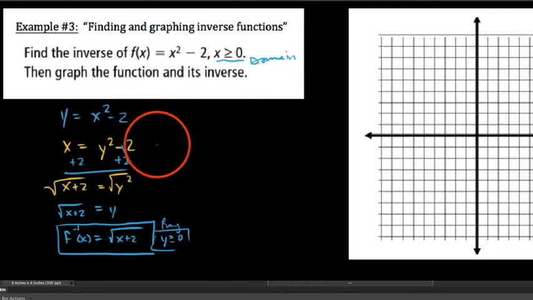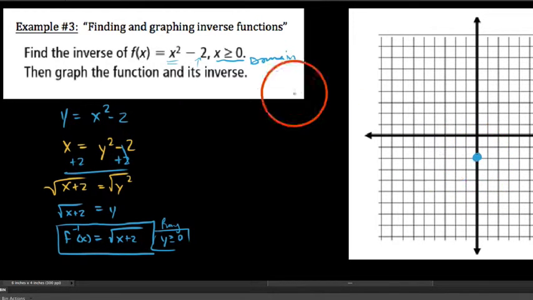And so when we look at graphing these functions here, let's go and start with the original function. This is, I recognize, just the quadratic parent function shifted down 2. And so I'm going to go down 2, I'm going to draw a dot, and I notice that the definition here says this only exists for positive x values. So I'm going to say that my quadratic parent function goes 1, 1, and we go over 2, up 4 from the original height here, which is at a height of -2.